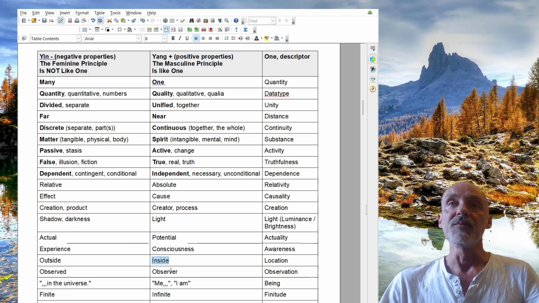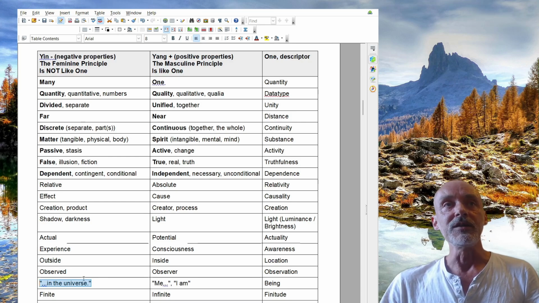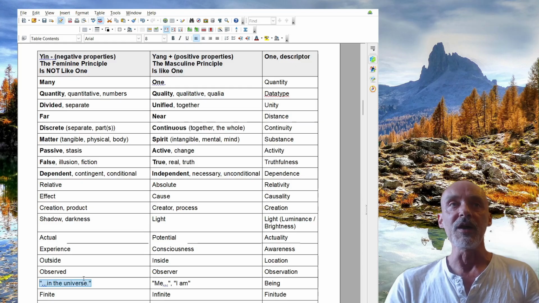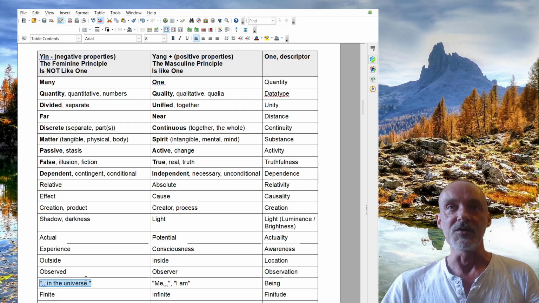Consciousness is inside. It is the observer. It is me. I am consciousness. Experience is outside. It's what is observed. It is me in the universe. It is the in-the-universe part of my basic experience. The most fundamental observation that anyone can make is that I exist. We experience our own existence directly. We don't have to use any of our physical senses to do so. We are self-aware. We know that we exist. It is the one thing that we can know 100% for certain without any doubt.